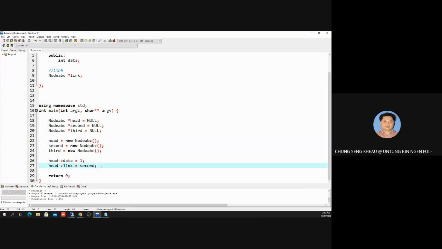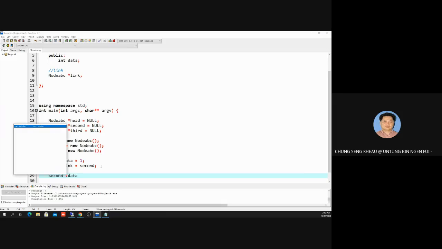Then we assign the value. We want to assign a value to the second node. We set second data to 2.